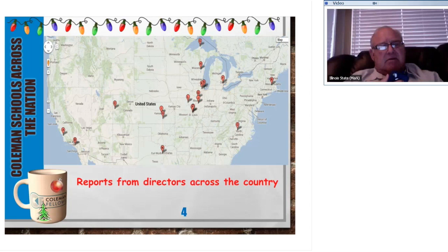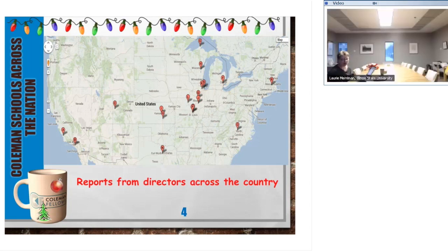Well, our Coleman Fellows have already been working on that. We provided them with a framework of what the university requires in terms of a template for syllabi and that sort of thing. So they've been plugging into that, certainly what you've asked for, I believe, from the Coleman Foundation with regard to a basic synopsis of what the class is, as well as objectives for the course. That we will have for you for sure.